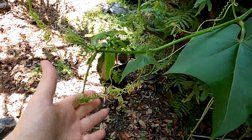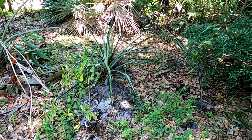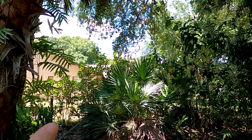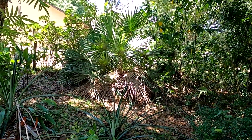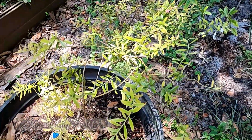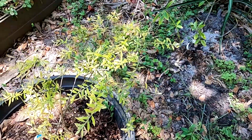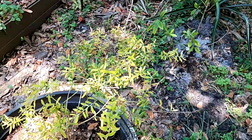That's cute. So look, this is I guess the midsection of their food forest, and they have got pineapples mixed in. They have a lot of overstory between palm trees, oak trees, scrub palms, I think that's what they're called. Palmettos. And they have native Florida blueberries in here as well. Now the blueberries are a little bit smaller, but that's pretty cool. They're smaller, but they're more prolific, and they fruit a lot longer than the commercial blueberries. So you do get quite a few from them.